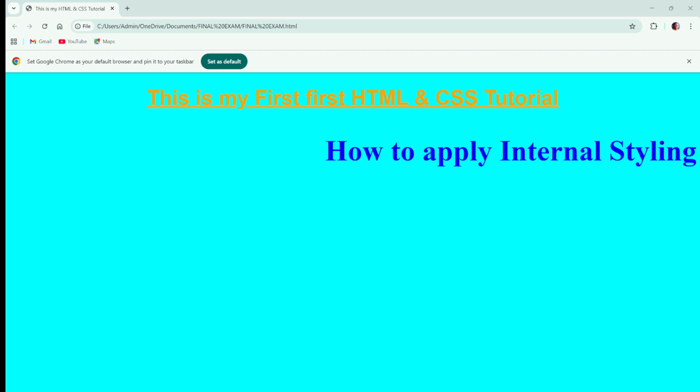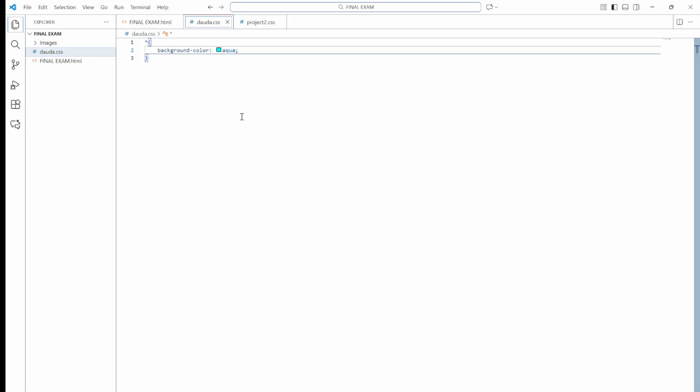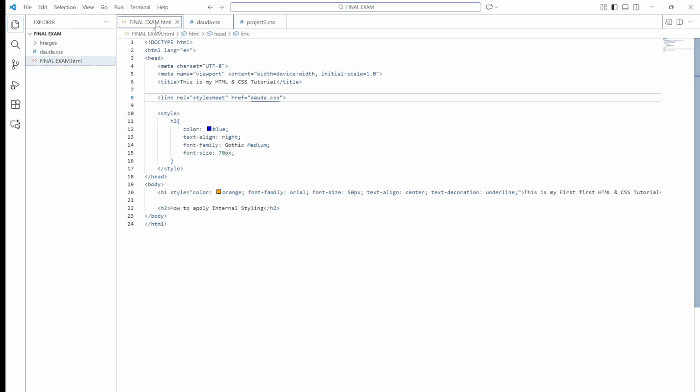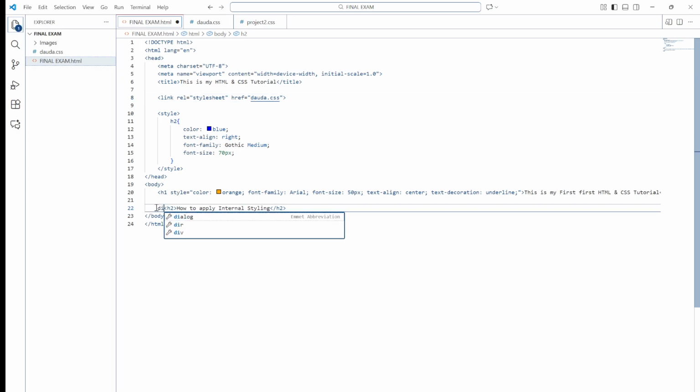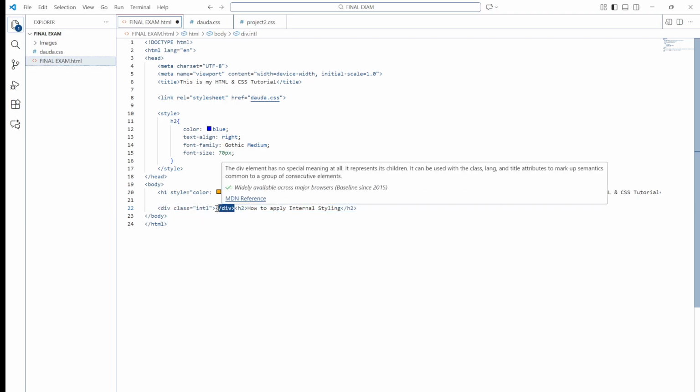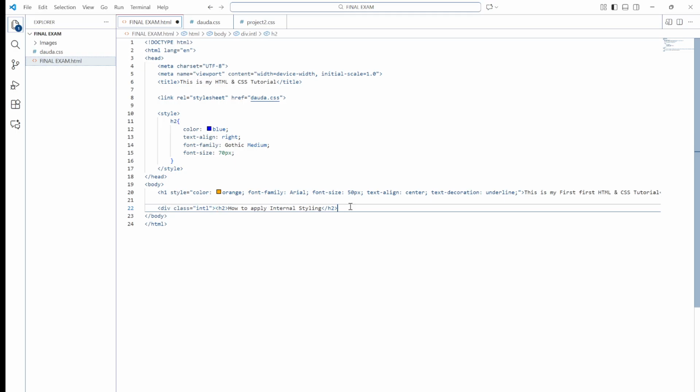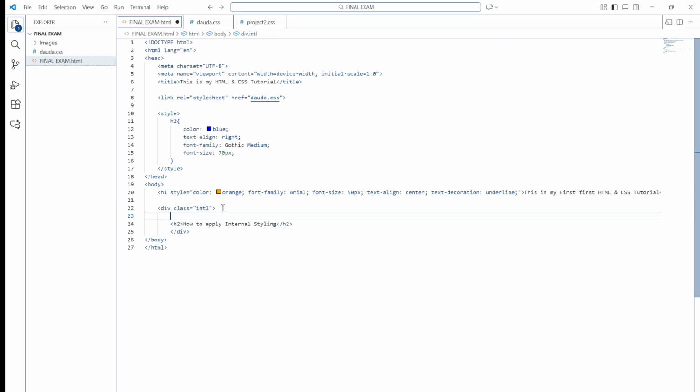We go back into our code. We want to apply our style to H2. So to do that, we have to put this into a div. Put it into a container. Come here, we add an image.